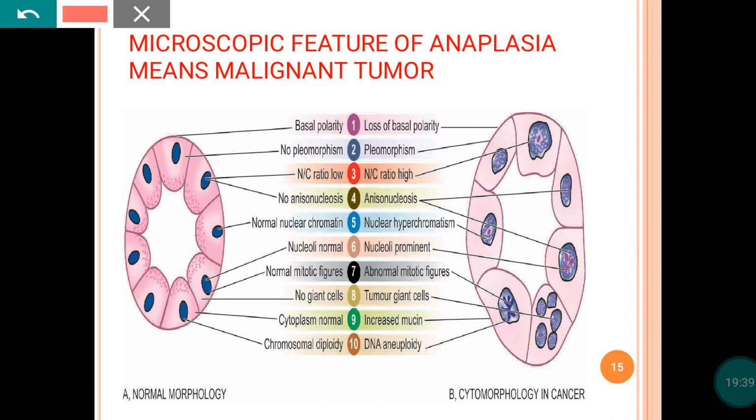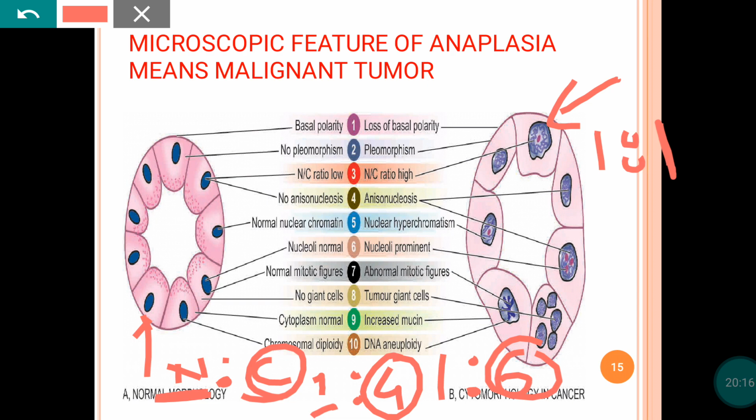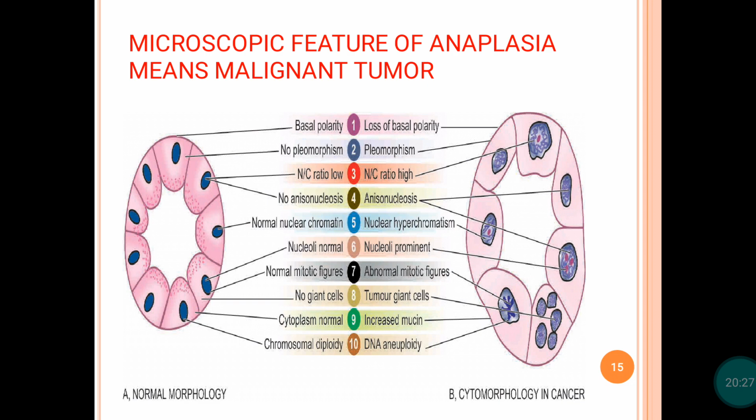Now the next very important point. See this benign tumor. What is the nucleus to cytoplasmic ratio? Can you appreciate? Yes, the nucleus is very small and the cytoplasm is very abundant. So the ratio is 1:4 to 1:6 normally. Suppose the cytoplasm is 4 times that of the nucleus, or sometimes can be 6 times that of the nucleus, but this NC ratio is altered in malignant tumor. See, here it is 1 by 1. So in the malignant tumor, the NC ratio will be high. Usually it is 1:1. It is not 1:4 to 1:6. And anisonucleosis is also seen, meaning variation in size of nucleus.